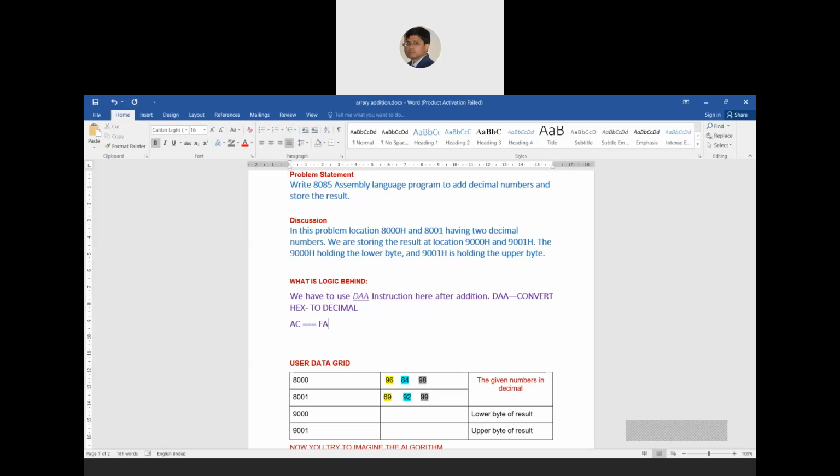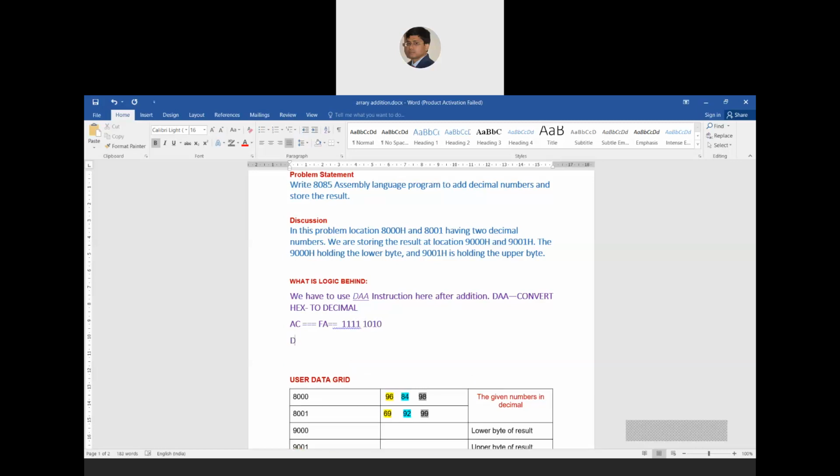If I break that content into binary format, I get 1111 1010. DAA takes, at a time, the lower nibble, that means 4 bits; a nibble is 4 bits.